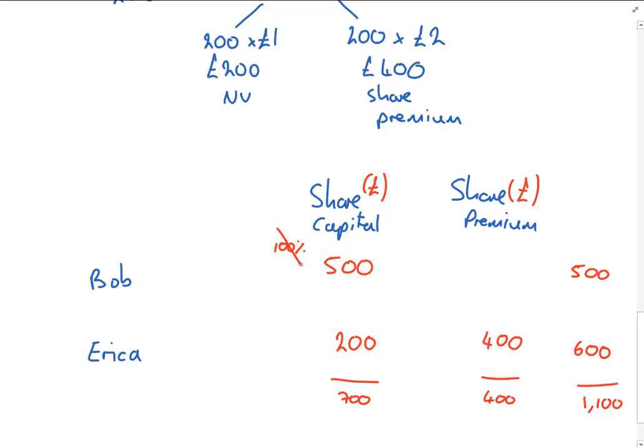One thing to highlight is that after Erica receives her shares, Bob no longer owns 100% of the company. If you do the maths, it turns out that now Bob owns around 71% and Erica owns about 29% of the company. So Bob's holding and power over the company has decreased. And that's one of the reasons why you'll see later that the issuing of shares has many rules around it to protect members.